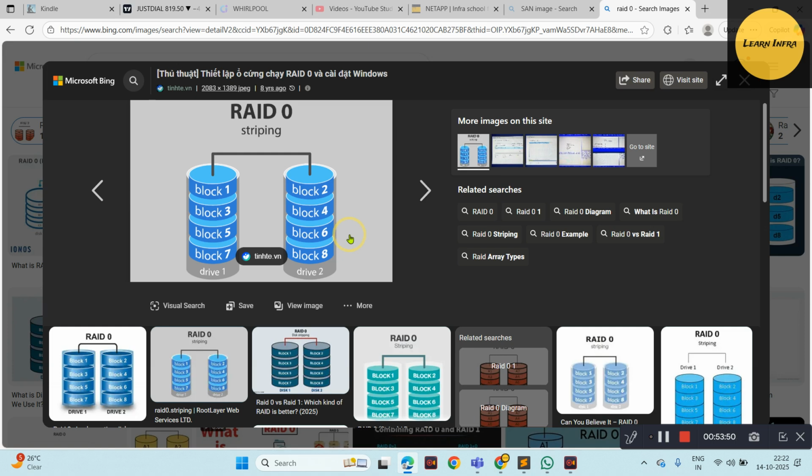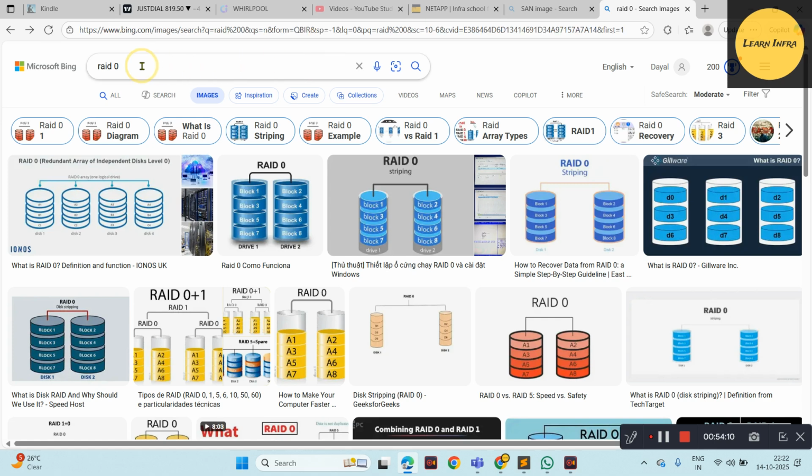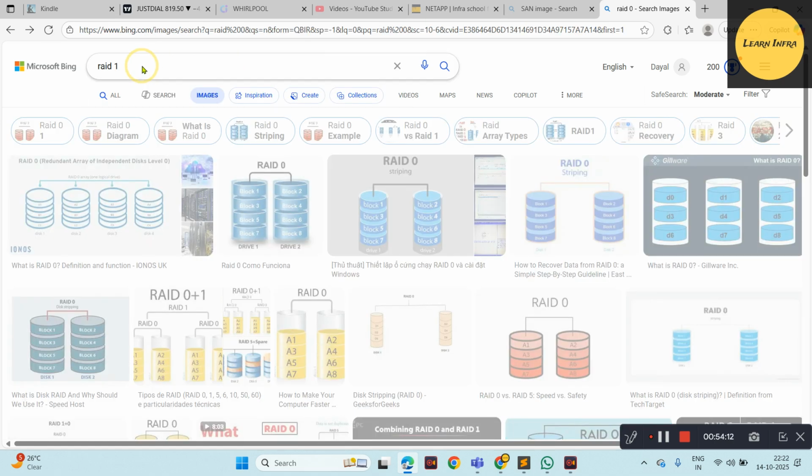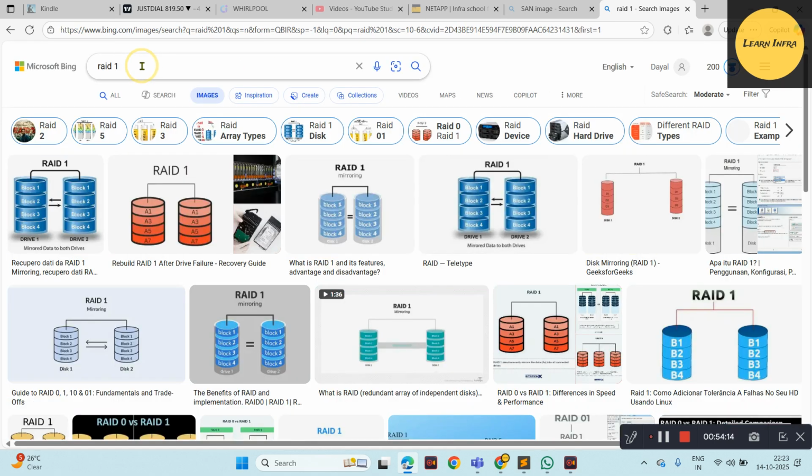We do disk zeroing. All these things I will show you practically, and this is very important because this question will get asked in the interviews. Here, in this type of RAID implementation, we do not have any redundancy, only striping across the different drives. So here we have RAID 0, which has minimum 2 drives. Now let us talk about RAID 1, which is mirroring.